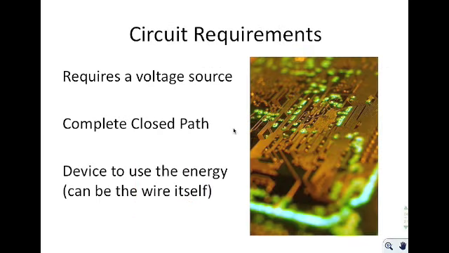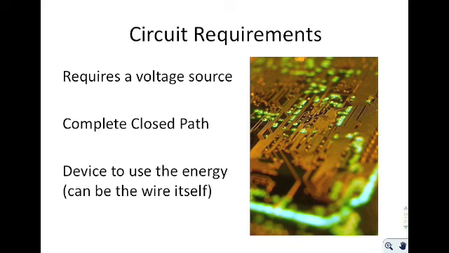Next we need to talk about the requirements for a fully functioning circuit. The first is that you have a voltage source. You have to have some sort of voltage. Plug it in a wall, battery, something. The second one is that you actually have to have a closed circular path. Okay, it doesn't have to be circular. You have to have a closed path. In other words, you can't have any place that the electrical charge can leak out of. And finally, you have to have a device that uses the energy. The energy has to go somewhere.